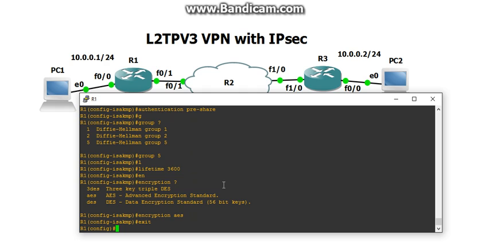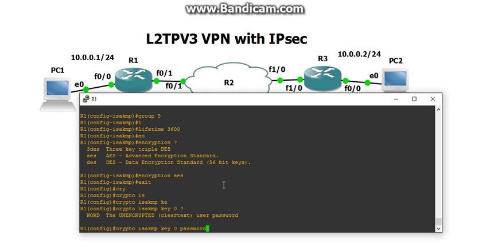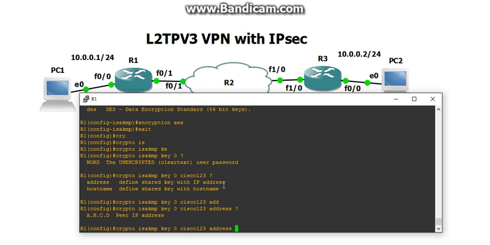Okay. Then let's create the pre-shared key. So we're going to do crypto ISAKMP key 0 with an unencrypted password following. So let's just make it easy, just say password. Actually, you know what? Let's just say Cisco123. Address, and the address of the peer. Now, we already have a layer 2 VPN going from router 1 to router 3, and we're using loopbacks. But the way that we have to do this is we need to create an actual tunnel first. Almost like a VTI, but it's actually going to be a GRE tunnel. And we have to put the destination IP address of that tunnel in there. Oops, my bad. We are going to keep the 3.3.3.3. Alright, forget what I just said. And that should be it.